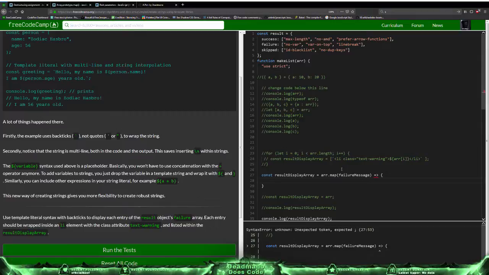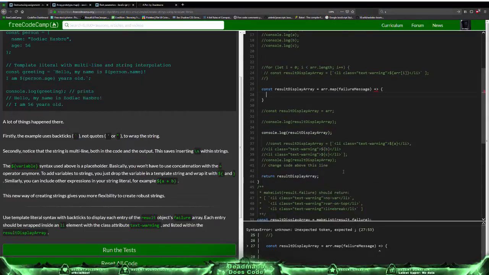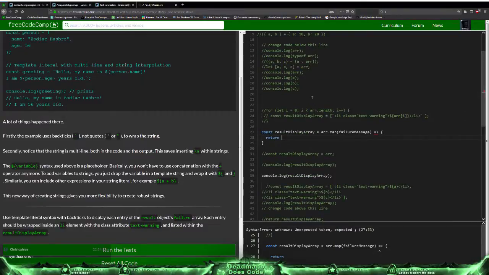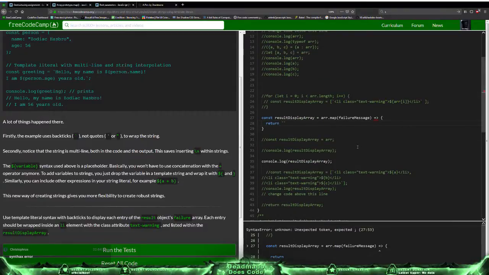Then... Can we just return the value itself? Then the string literal, which is this, because we're going to do it on each thing now. So text warning.